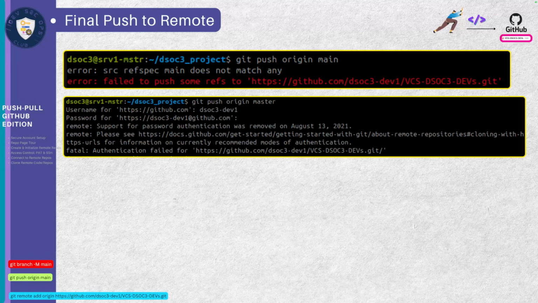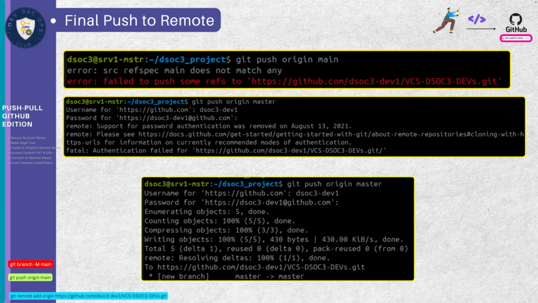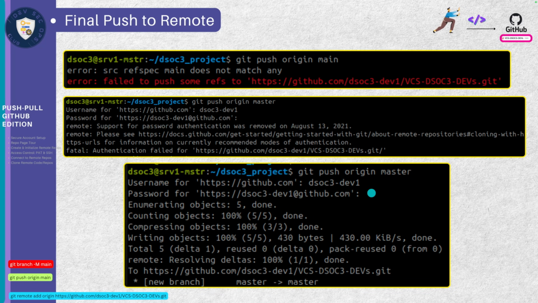But we want to do something else, right? So before I did it like this, now I put the command git push origin master. Okay, so I'm asking git, whatever you have in my local master branch, put everything to the remote. And that's what this command is doing. And then git push origin master, I think both are the same. One moment.